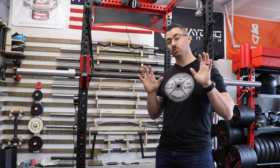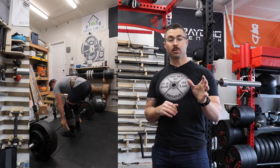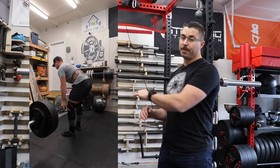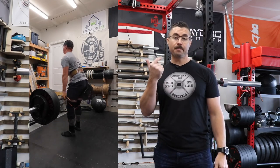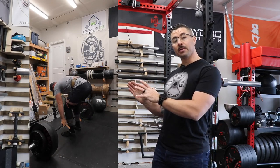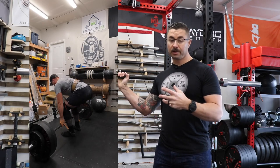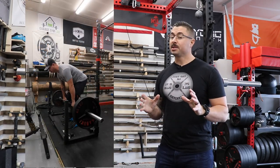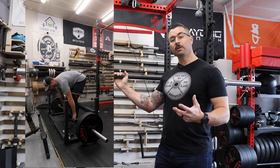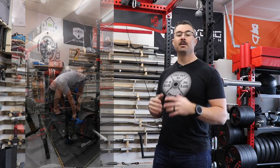Now for my training notes. I do a lot of strongman and powerlifting training and have been running Juggernaut AI on a power-building program, primarily using this bar for about two months. As a power bar for squat, bench, and deadlift, this thing is up there with the best of them and is an awesome value. The biggest difference from other power bars I've used — the Texas Power Bar, Ohio Power Bar, and Cerberus Power Bar — is that this has a very sharp and aggressive knurl. At first it was really surprising, but after a short period I actually grew to prefer it, to the point where my Ohio Power Bar now feels insufficiently aggressive.